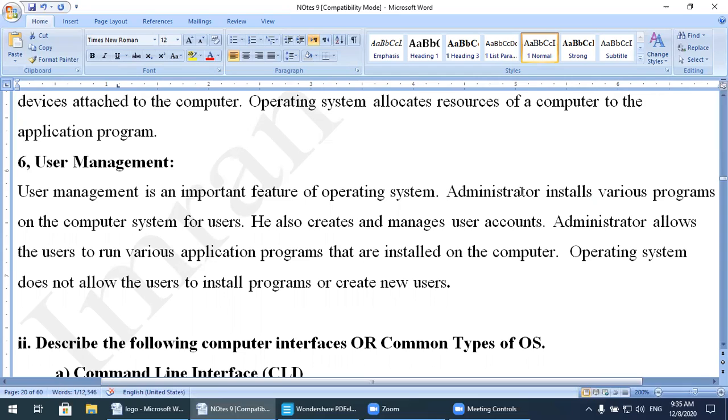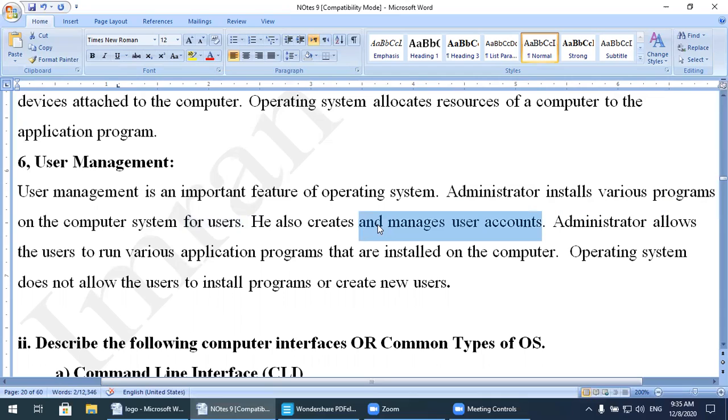The administrator installs various programs on the computer system for a user. Let's say one student or user needs MS Word, another user needs MS Excel, so we will install different kinds of programs. He also creates and manages user accounts.